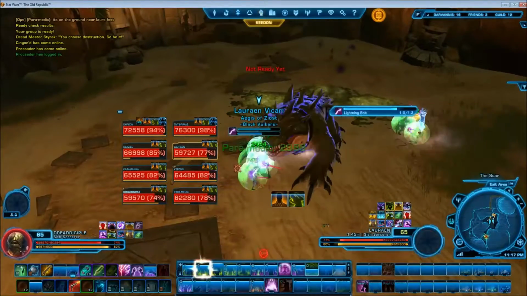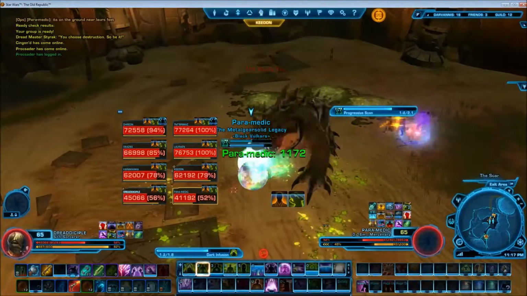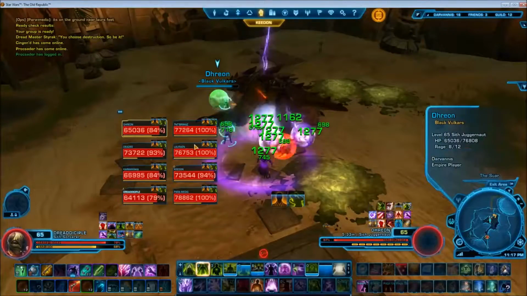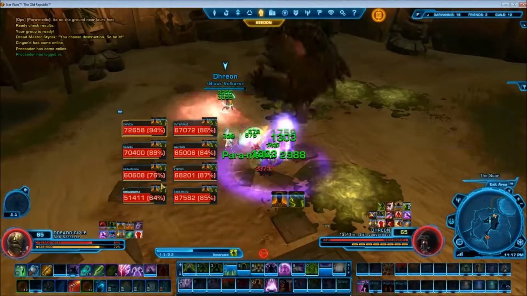Right. Now eventually the tank will get pulled by the ad and be strangled, so the DPS need to kill it very quickly, and then get it under control again. When the dragon does spines, because he throws the tank first, then he does spines, everybody stack up, and then the tank stands in front of the group.